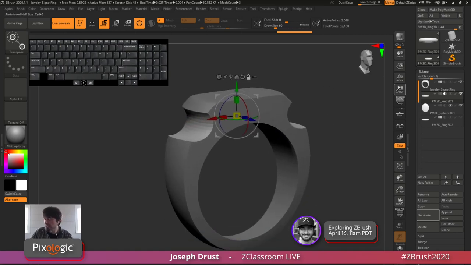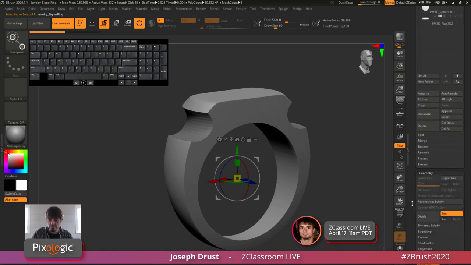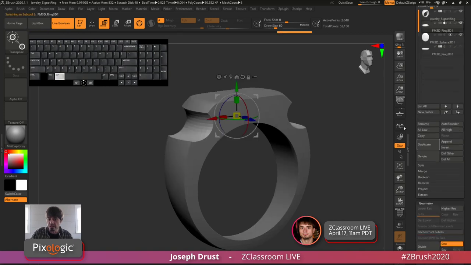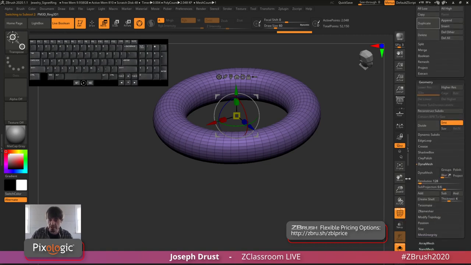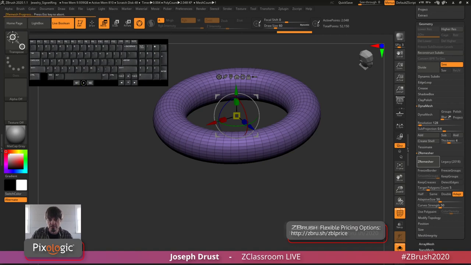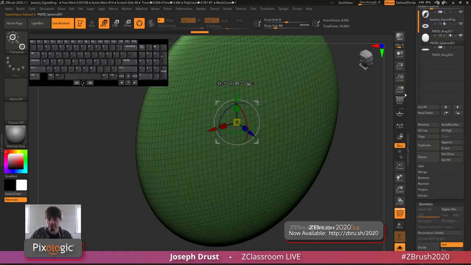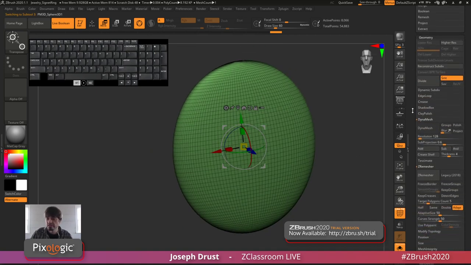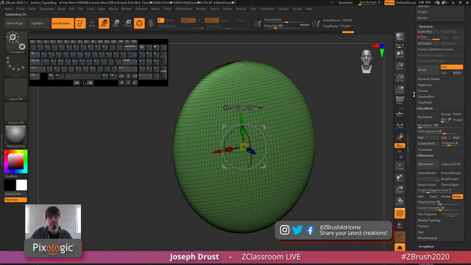Now with this, we talked about that mesh being DynaMesh too. So if I go back to this ring here, and we showed that this was a DynaMesh model, then this one here was just a primitive model. So this is just a 3D primitive that's been turned into a shape. So this has no DynaMesh active. I could say come through and ZRemesh this. ZRemesher is a process that's going to give you new topology across the surface. And then let's say for this shape here, we can do another mesh process, which is division. So if I want a subdivided model, I can divide this up, and I'll turn off my subdivisions here. So now I've just taken this and divided it normally.